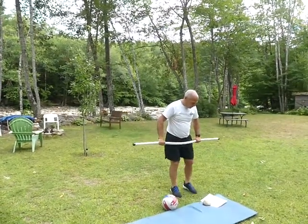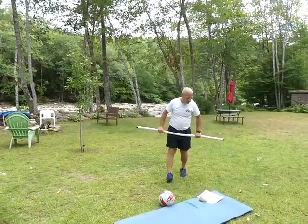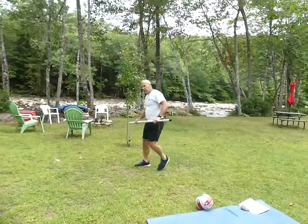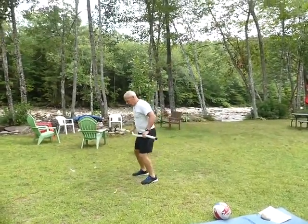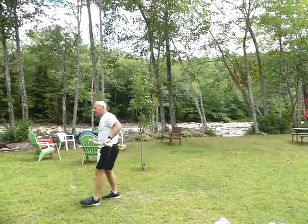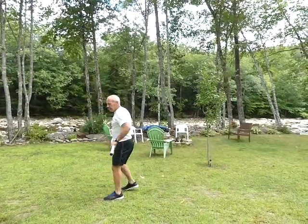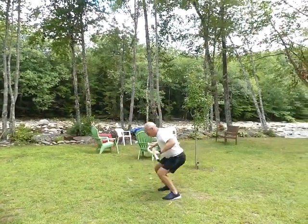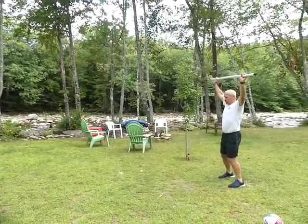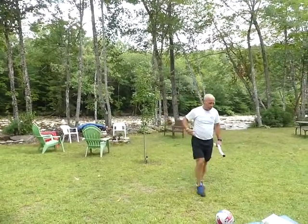Oh, I have to take my shoe off of this. Oh no, sorry. Number five was squat and press, then press and squat. So, I'm walking forward. I squat just like before the first time. I squat and I press overhead. But the next time, I press overhead and I squat. Same thing backwards. I go backwards, squat, press, press, squat. Again, best you can, keep your shoulders over your hips.